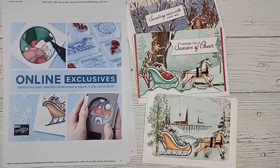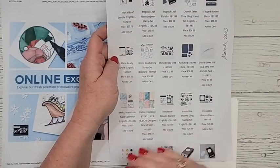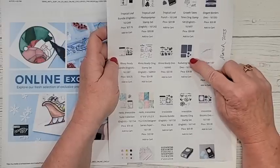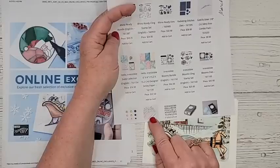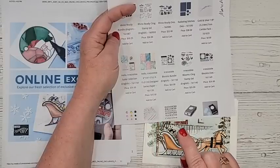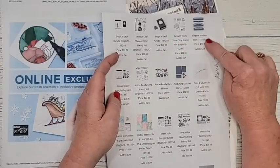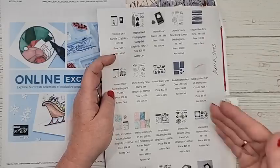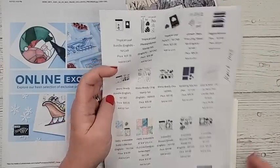Let's see. Will the March ones go away in July? No, Jeanne. That's a good point. I kind of forgot to include that. Lots of these things are still available and will be available until they sell out. And you'll notice even in our annual catalog, they have highlighted these dies and the Hello Irresistible suite, as well as this foil paper. I think the leaf punch is in there. Elegant Borders dies are in there. To me, that says either they ordered a lot or they're willing to keep reordering, because if you highlight it in the annual catalog that's good for a year, I would think these things would keep coming back. But again, there is no promise on that.